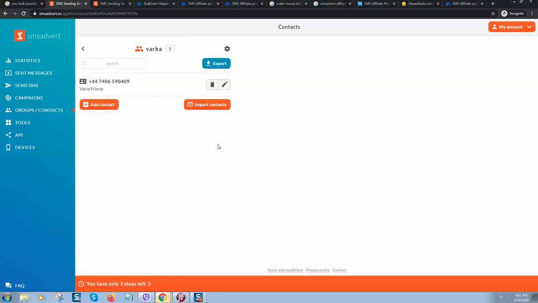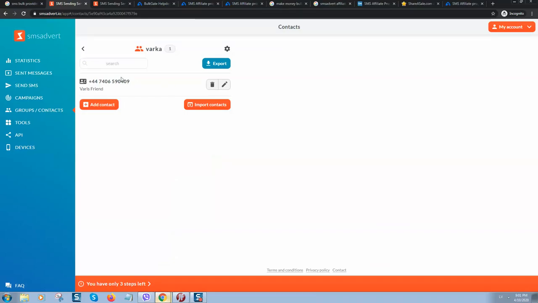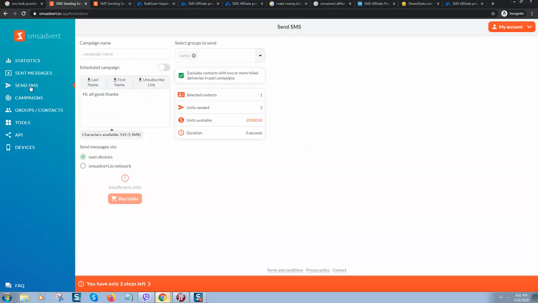For example, you got 20 numbers from your provider. You can order 100 different numbers, add them to the group here, and click on send SMS. Type here something, click on send message, and in one click you will send 100 messages to these numbers.